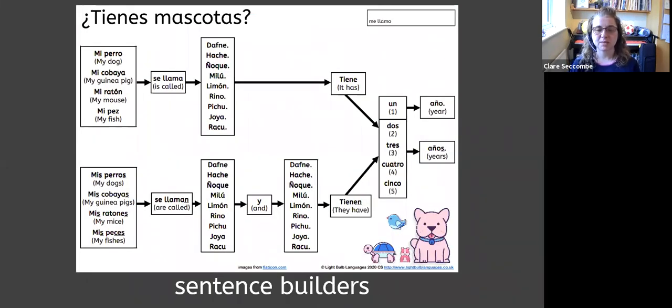Now, I've also always been partial to a writing frame to support children as they start to write. In recent years, I found myself needing to add in further support, such as English translations or pictures to assist with understanding. Now, again, over the past year and a bit, we've all had a lot more time to think about things. So I did an exploration of sentence builders and the best format for Key Stage 2.